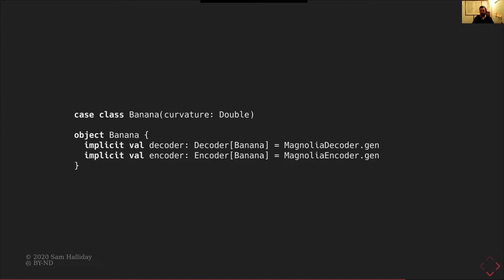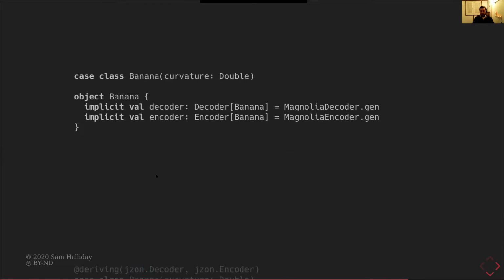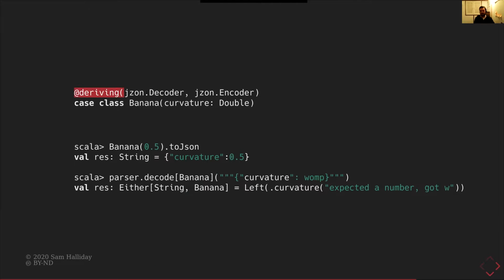How does that work? Do you have to write really long pieces of boilerplate? Well, no, because we can use Magnolia macros to generate all this code for you. So as a user of that library, you would type just a case class, and then you would just call some Magnolia macros here. Now you've got an encoder and a decoder for this thing. If you're using Scala Z deriving, you don't even need to type that. You can just do @deriving and then type in the name of the decoder and the encoder. And then in your REPL, you would be able to type stuff like this. So, you produce JSON out of it, or you parse the JSON.